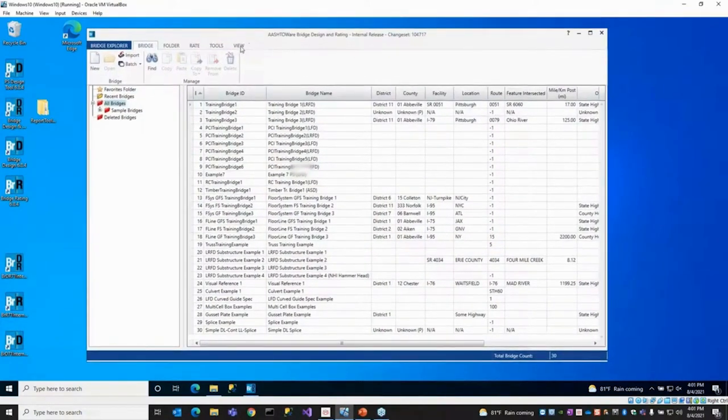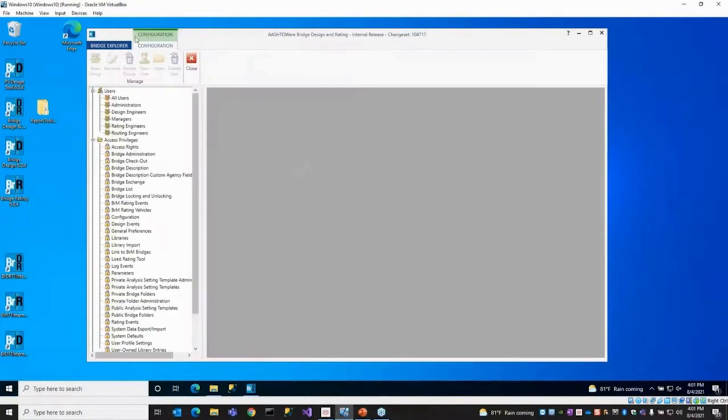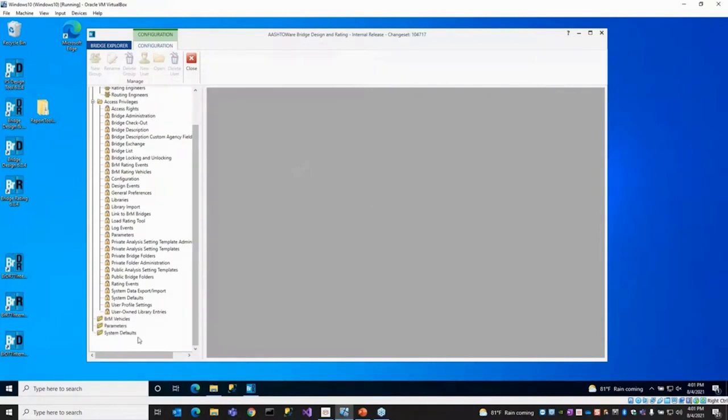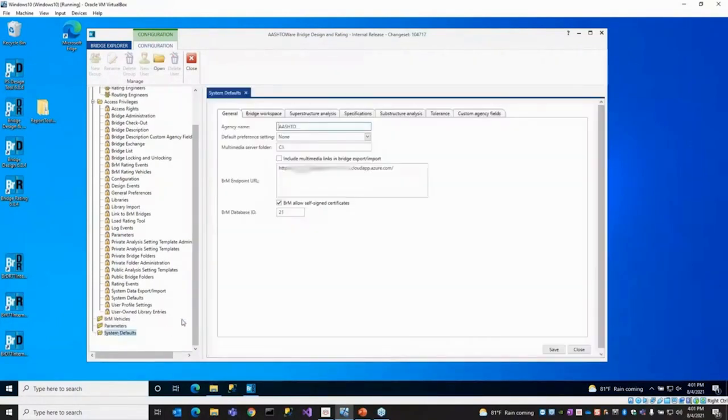Next, to configure your settings, you'll want to go to the View tab, Configuration, and then scroll all the way down to the bottom in System Defaults. These bottom three items are what you need to fill in for your BRM integration.